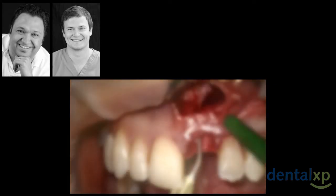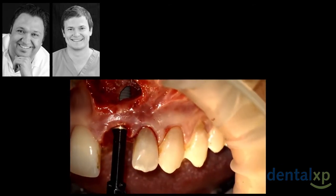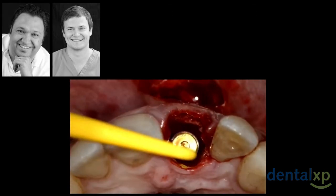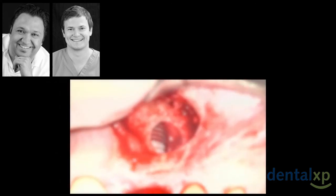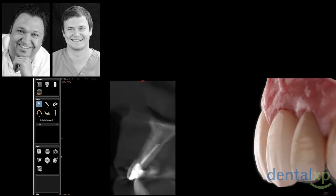You see that the surgical procedure that we have chosen is almost the same as for an endodontic microsurgery, and that the implant that is placed is just anchored in the remaining bone above the lesion. You can see that the implant placement is correct. The implant position is okay in the 3 dimensions of space, and it will lead to a good aesthetic outcome, because you see the picture 1 year down the road after the surgical procedure, at the crown placement, we got a very nice aesthetic outcome.